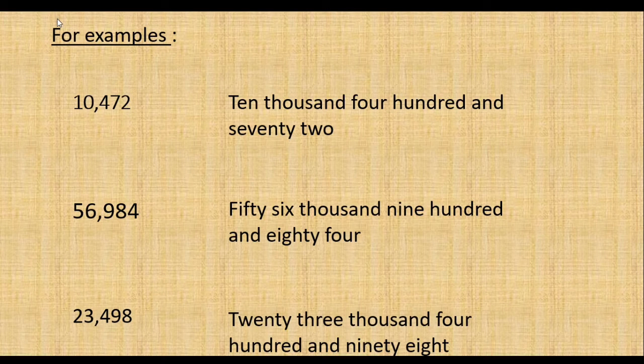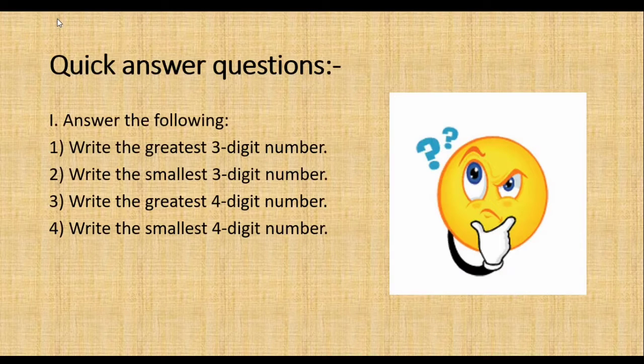If you have got it right, then we can move on to the next quick answer questions. Very easy questions to be answered in just a minute. A few seconds is also enough. You are supposed to answer these questions immediately, as fast as possible. Write the greatest 3-digit number. Write the smallest 3-digit number. Write the greatest 4-digit number. Write the smallest 4-digit number.